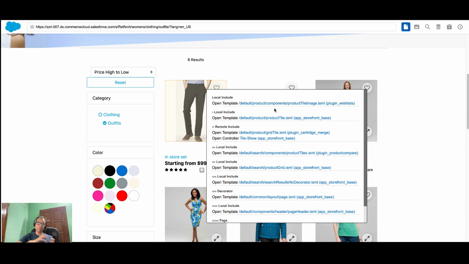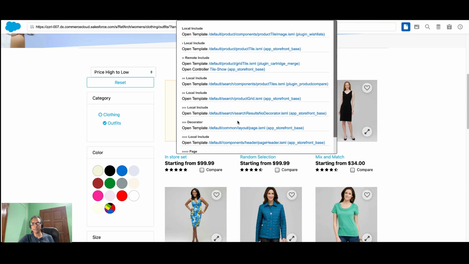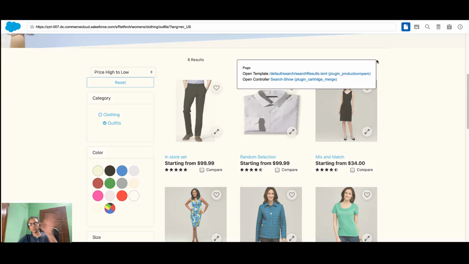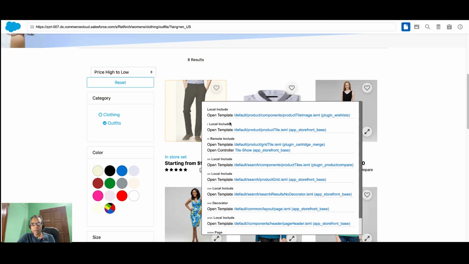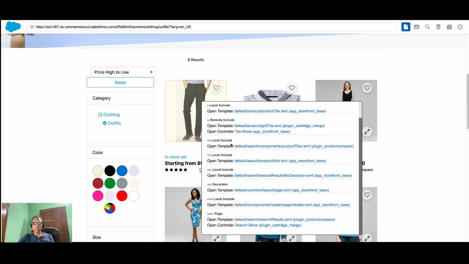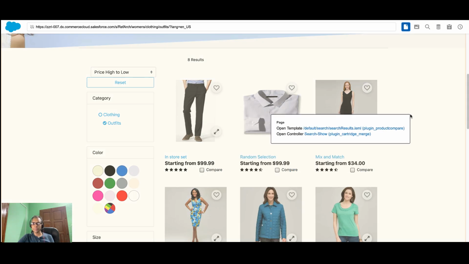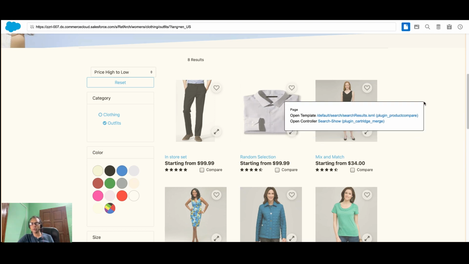Because we may have multiple cartridges, and the product tile image may be in various cartridges, it gives us quick information that at this moment this style is being rendered from the product tile image template, which is sitting in the plugin_wishlist. So I do not need to look anywhere else. I just quickly go into that area and I can update it. That's how this information comes up, and the developers can take a look at it.